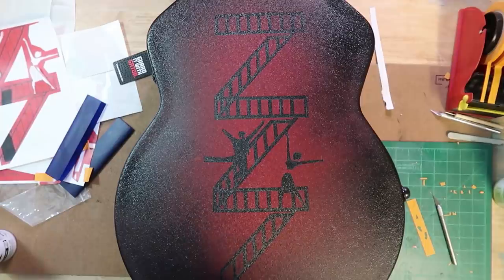I hope that was as satisfying for you as it was for me. Pulling the tape off and seeing the design show up was really cool to me. I enjoyed that. All right, now I've got to remask it so that only the areas that I want white or kind of grayish will show up. It's kind of a tricky thing, very meticulous. Let's get started with it.